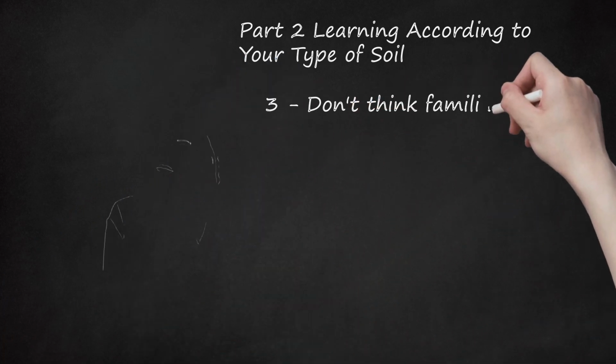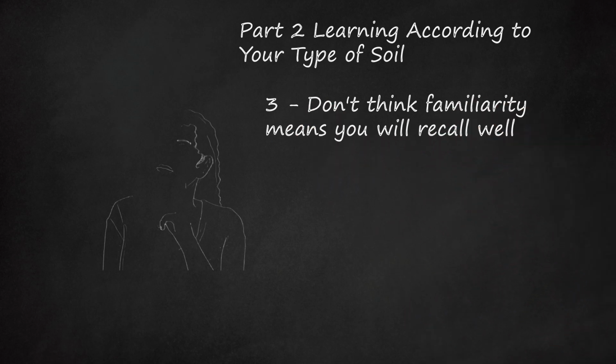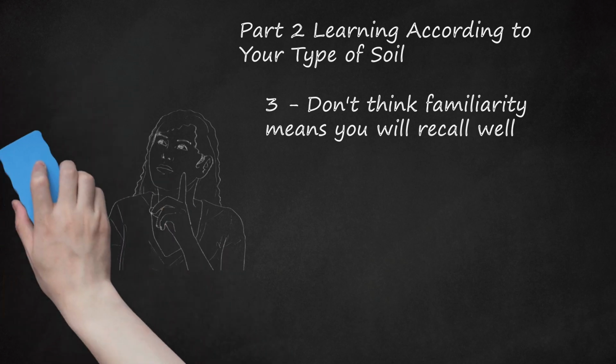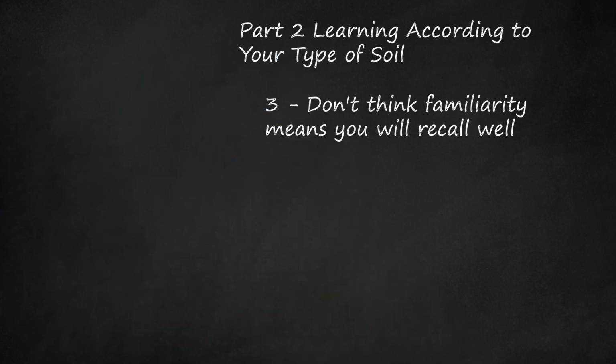3. Don't think familiarity means you will recall well. Whether you're a clay or gravel learner, you may misjudge how much time you need because you vaguely remember the material. In other words, you're familiar with it. However, just because you are familiar with it doesn't mean you will recall what you need in detail. To make sure you are retaining information, try rearranging it into a form that makes sense to you. That way, you're not just trying to memorize it, you're synthesizing it as well.